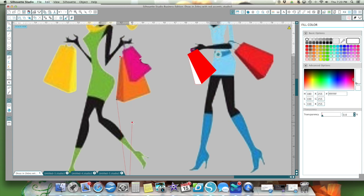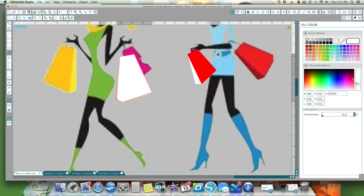Oh, how did that go? How did that happen? That was weird. I can't see the back of the bag, but I'm assuming it's about the same. Then I'm going to take that image again, start up here in the corner, go down, across, and up. This is not a knife. And it did it wrong that time. I didn't go down far enough here. I don't know what happened. There. And there. This isn't a knife, so it isn't cutting anything out.